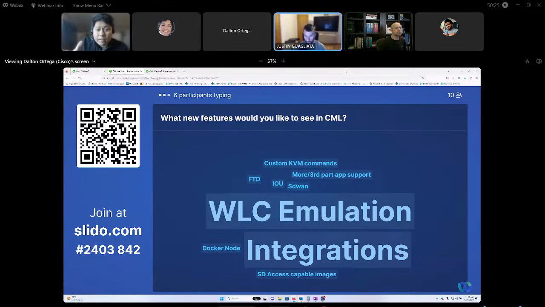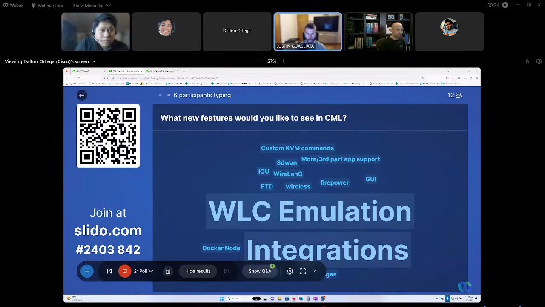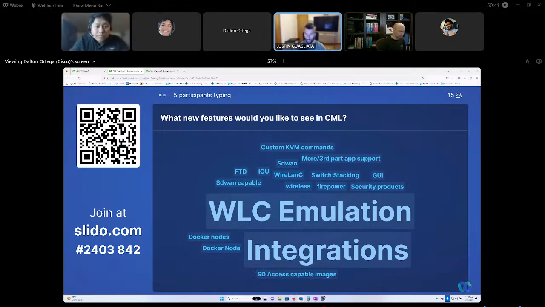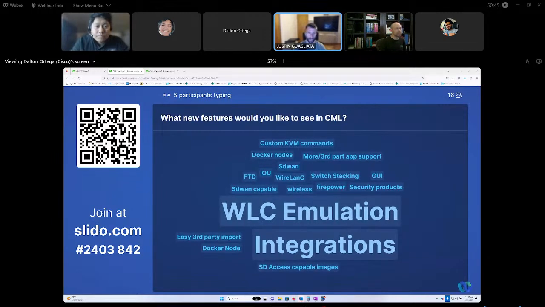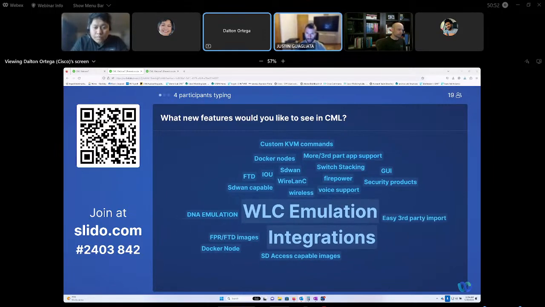For our panelists that are on, if you see anything on there that you'd like to comment on, please do. Yeah, it's the same for the WLC. That is a platform as well. We don't ship with some of these, but they are available if you can obtain the images. And we have the DevNet portal, which has some of the node and image definitions available as well. I guess we can paste a link into the chat. Yeah, I think Carlos put in the community repository on there. The FTD node definition is on there as well, and then we have a link to the Cisco image as well.